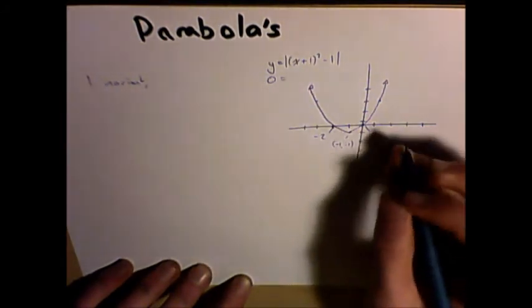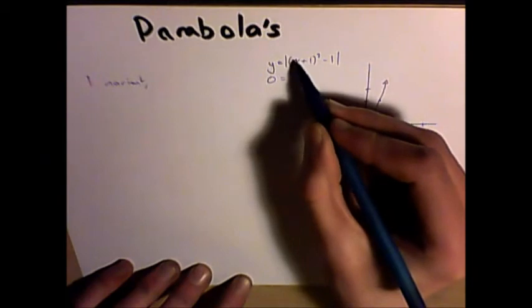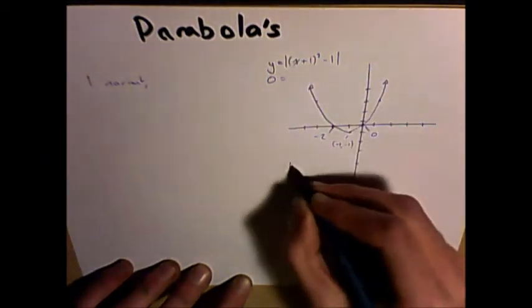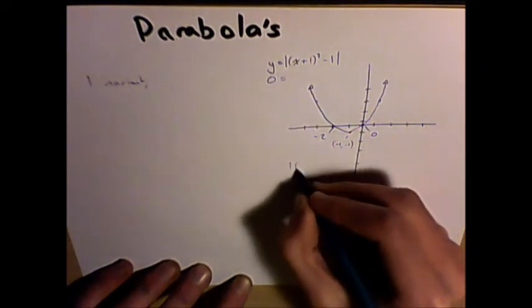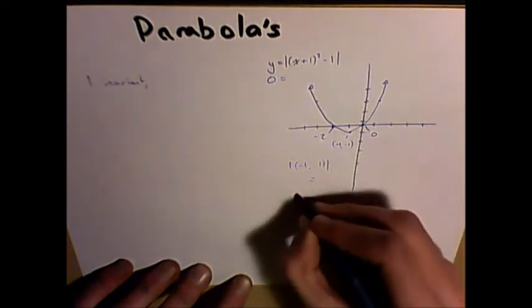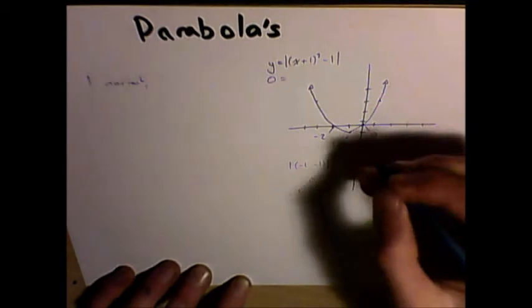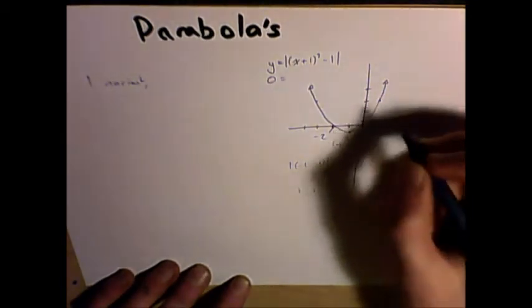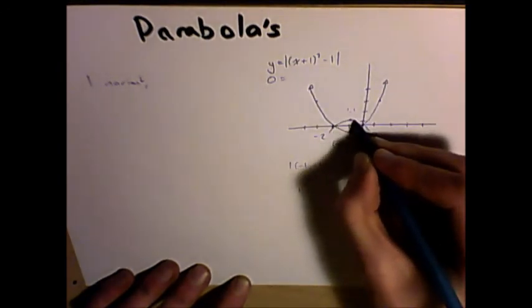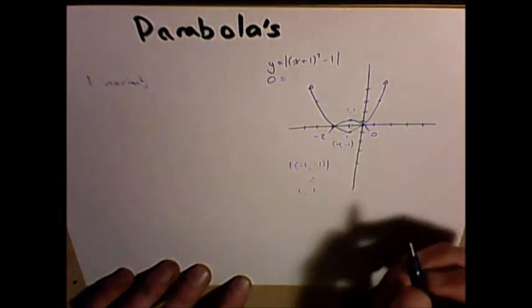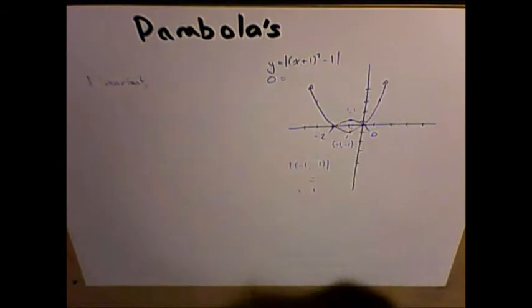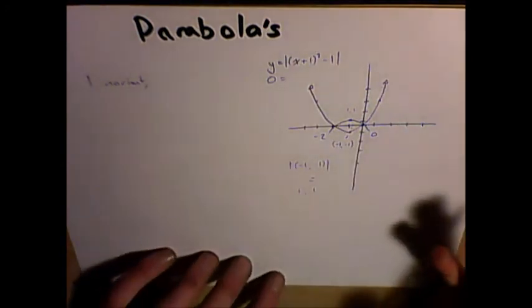Well, this is simple. We just find the vertex, which we find by looking at our p and our q value from vertex form. We just make these two numbers the absolute values of themselves. So the absolute value of negative one and negative one is equal to one and one. And that's where our new vertex point will be. So we flip this up to our new vertex point, the coordinates one and one, and we draw in our slope to the invariant points. And so we're left with a graph that looks like this. And that was pretty easy, right?